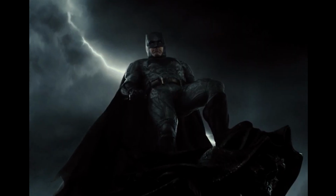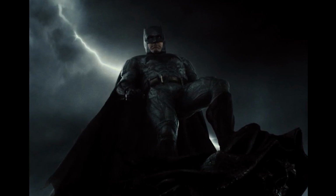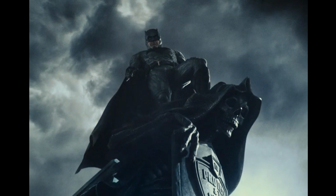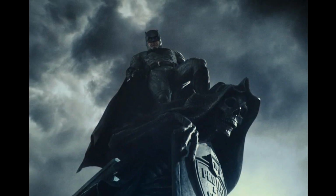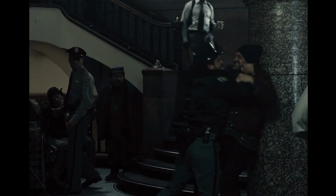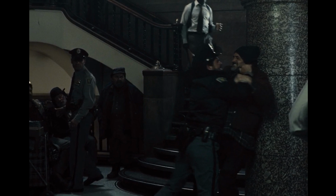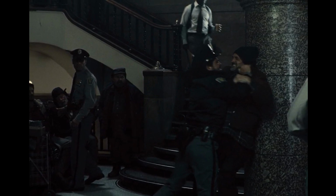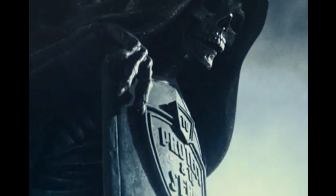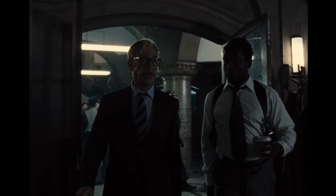Batman looms larger than life over us on top of an ominous Grim Reaper statue as the music swells. The vertical framing of this really accentuates how much Batman feels dominant and powerful and how much he truly does tower over us. I assume this is the rooftop of the Gotham City Police Department's building, since it has the bat signal on it, and there is a plaque that says to protect and serve, which is the motto of the GCPD. But the GCPD being represented by a hooded skeleton is a little bit of a strange choice.